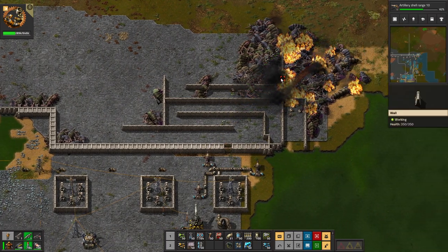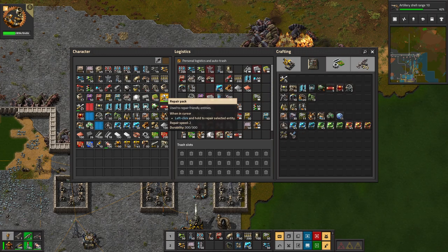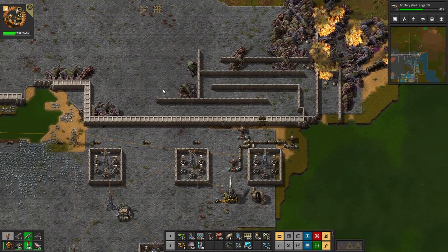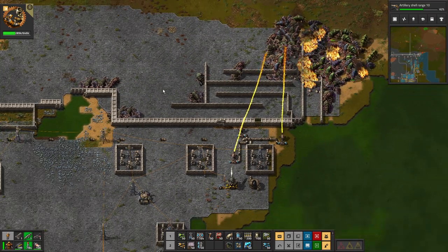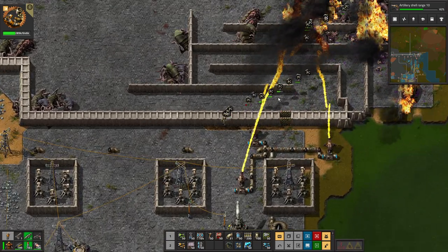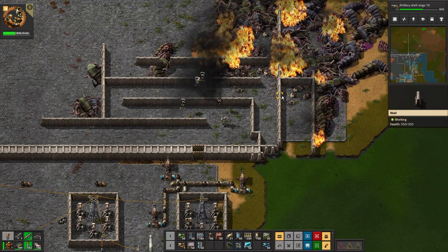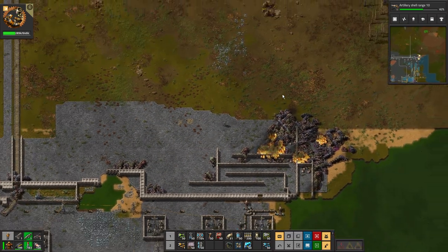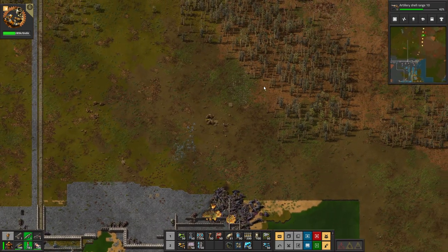Yeah, those repair kits. And we want to be careful because the spitters will kill the construction bots as they repair the walls. I think it's going to be fine here. You know. Should we just leave this and just crack on? But oh, now we're getting really cheeky. How many is that?